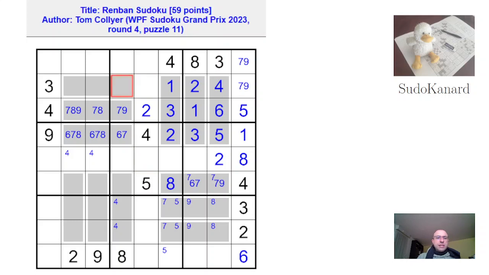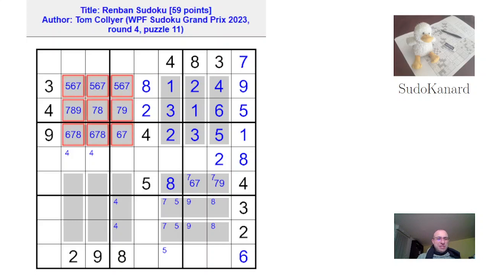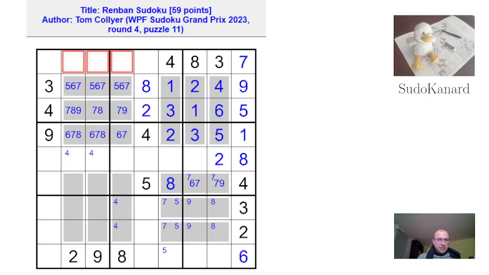This 5 is not here, so this 5 must be in here. And because 4 is there, this is a 5, 6, 7 triple. So that this is 9, this is 7, this is 8. And an interesting point here is that we have 3 instances of 7, so we can't have 7 anywhere else on those columns. But there is a 7 in here. That's not saying so much, I'm afraid.